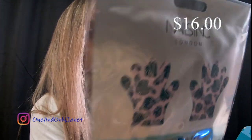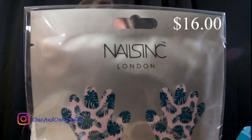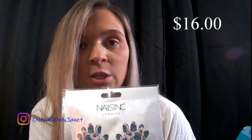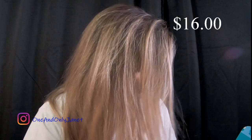Okay, so let's open up the tissue paper. So I'm gonna set those down and just start pulling things out. So first up, we have these thirsty hands. It's a super hydrating hand mask. Nope. Don't know about it. Never used it.